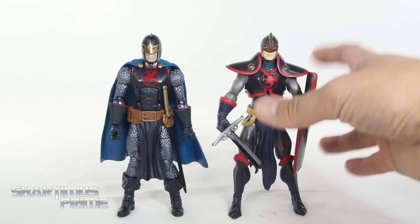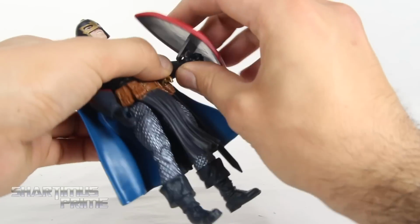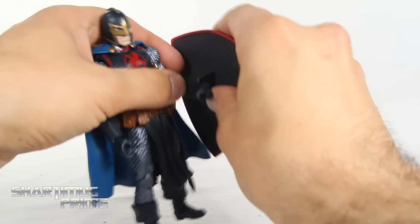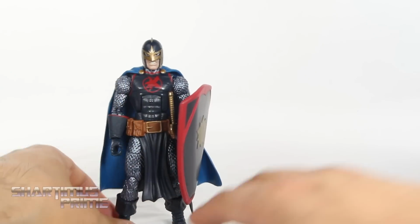And keep in mind, yeah, this guy does come with the shield, and it would have been nice to get some extra accessories that this guy didn't have, you know what I mean? Like apparently he's supposed to have like a laser sword or something and a lance, so yeah, you could see that this is kind of tricky to get on the wrist, but yeah, it'll stay. So if you wanted to do that, you want to mix things up, that can work.